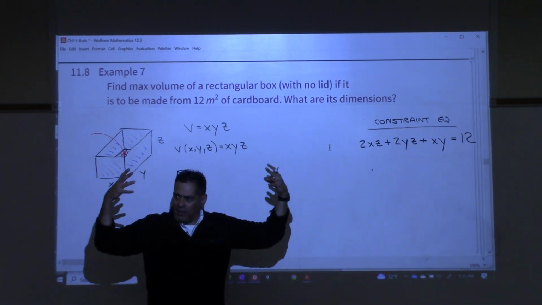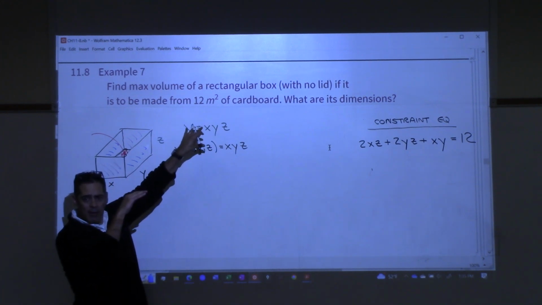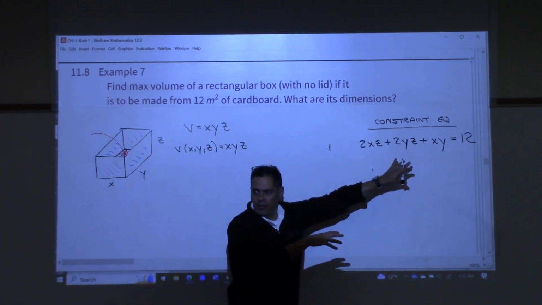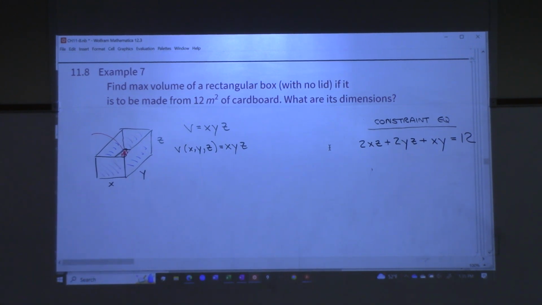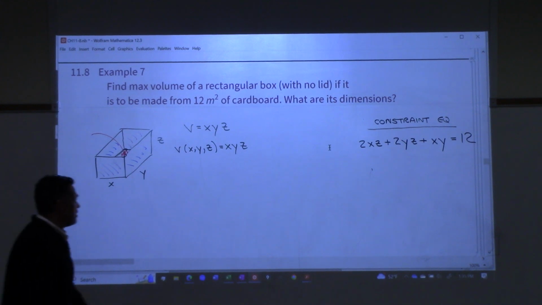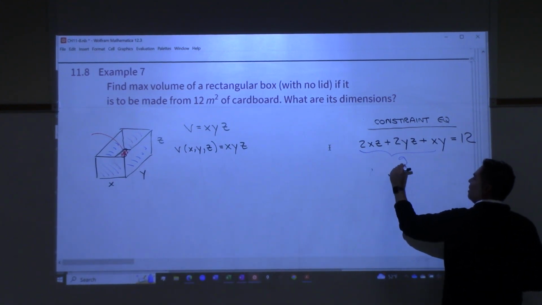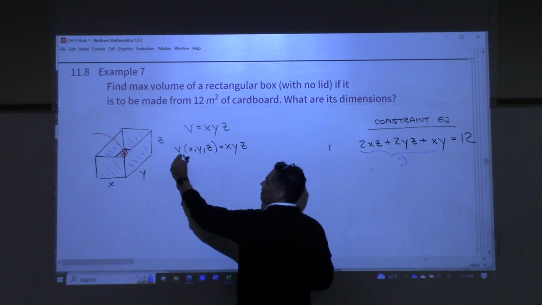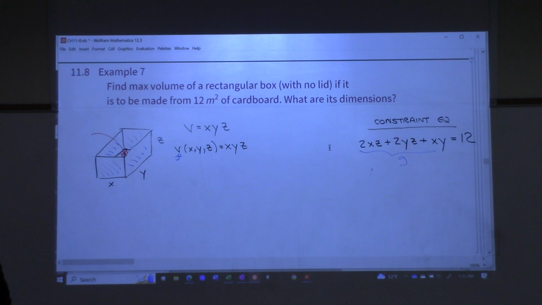Do you see this is exactly what we've been doing now? We have what we're trying to optimize, find the maximum of, with this constraint equation. And so we're just going to run through the same thing we've been doing. We're going to do Lagrange. This is the g of x, y, z right here. That's our g. And this one was really acting like the f that we had from before.